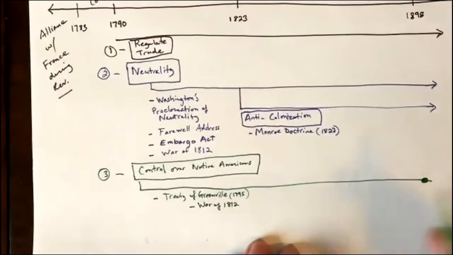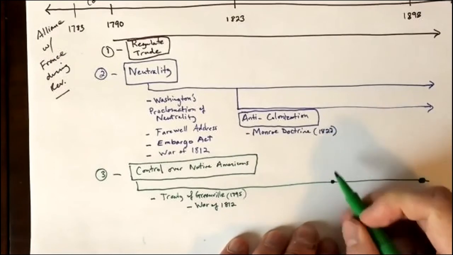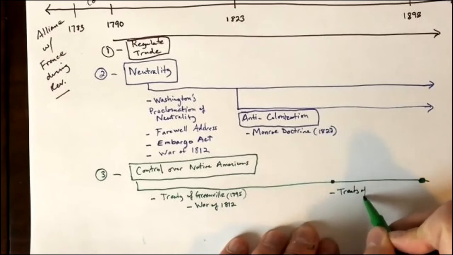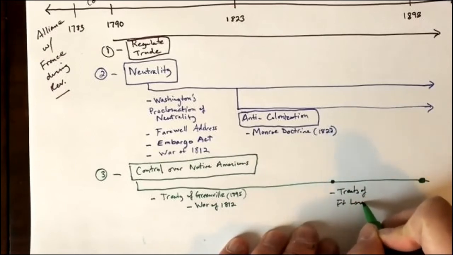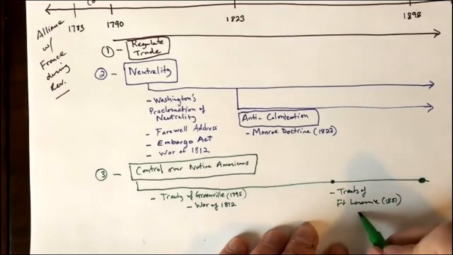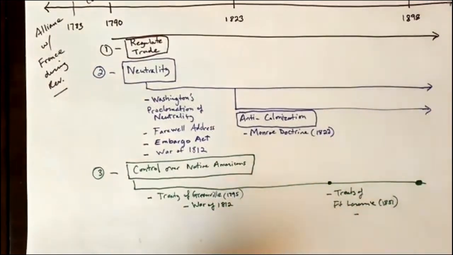Now, by 1850, control over Native Americans changes as we start to see, in 1851, the Treaty of Fort Laramie, which establishes reservations. And then we start to see a series of wars between the United States and Native Americans over control of their own freedoms, their own rights. Obviously, they are living now on American territory, on reservations, and the United States is going to go to war with them in order to try to enforce this policy of reservations.